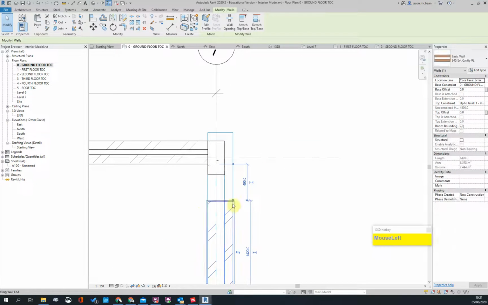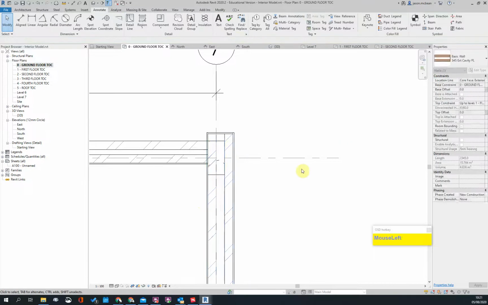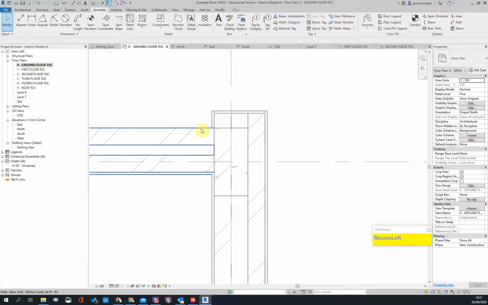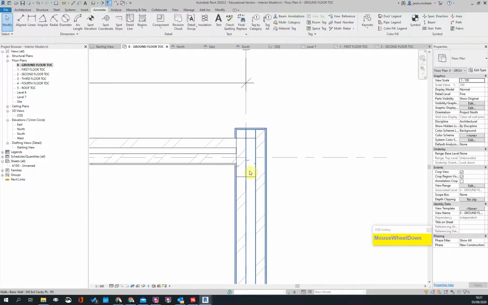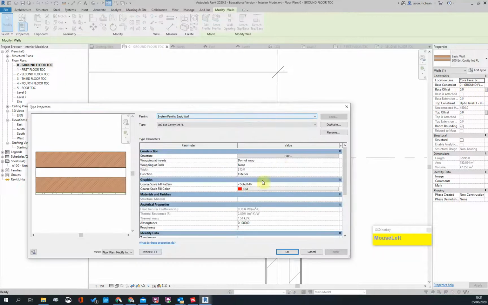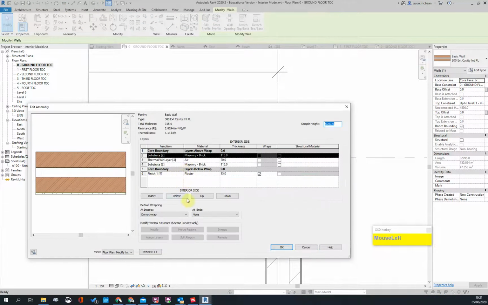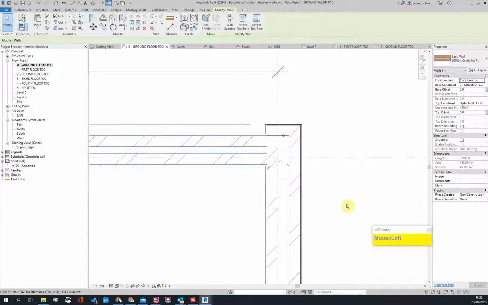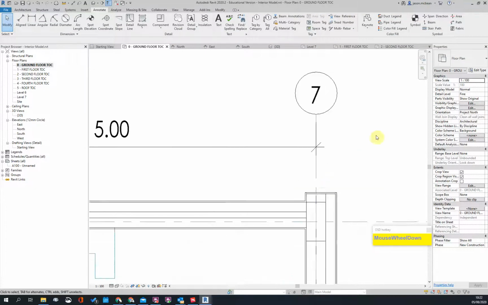Perfect. This wall is going to terminate over here. You'll see that these walls will start forming a correct relationship in a minute. There's a column here that works. I'm going to edit this wall because it looks like everything is plastered. I'm going to insert one more layer, move it up, and that is going to be finish 1.4, plaster, and that'll be 15. Great, so now you can see the plaster wraps nicely.